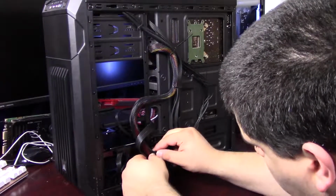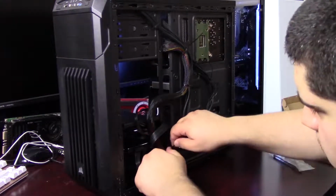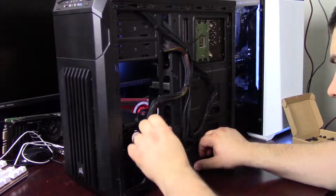Took me just a couple of tries here to get this zip tie to connect. Alright, so just make sure everything's tucked in nicely. I'm going to cinch this down a little bit more, as much as I can, to try and pull it in as tight as possible.